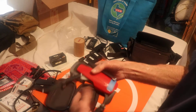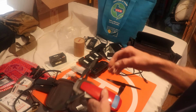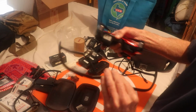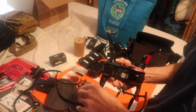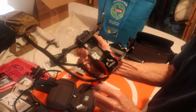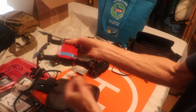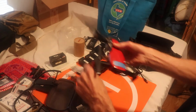Back legs out, front legs just straight forward. Back legs down and out, front legs straight forward. To put your propeller guards on, see how it's got a little cutout there for the legs on the drone itself? And these legs are, by the way, antennas also for the drone. These are antennas right here. You fold the legs down.